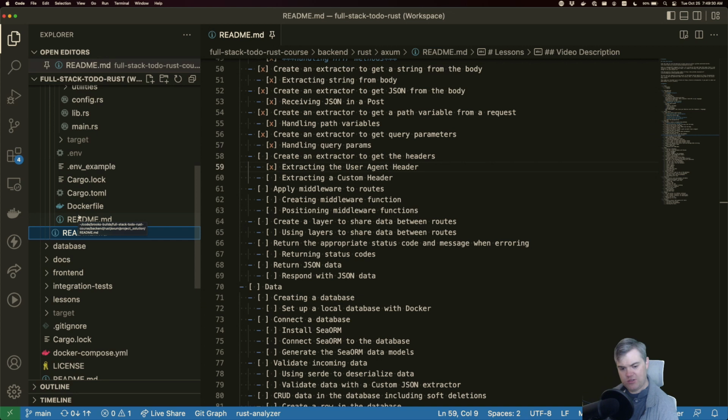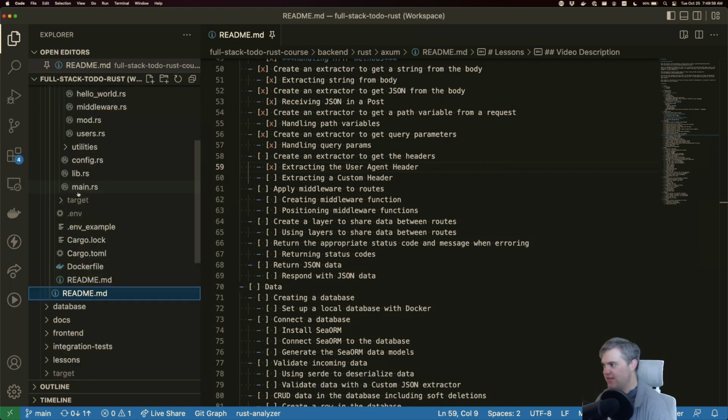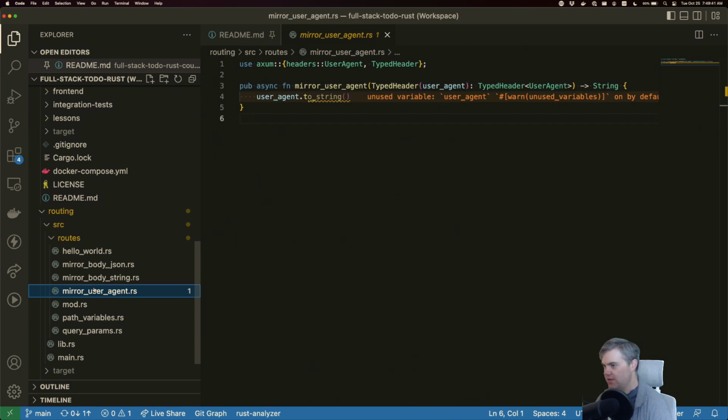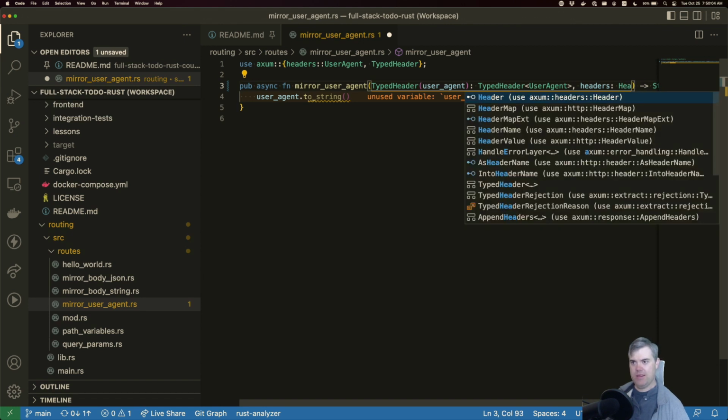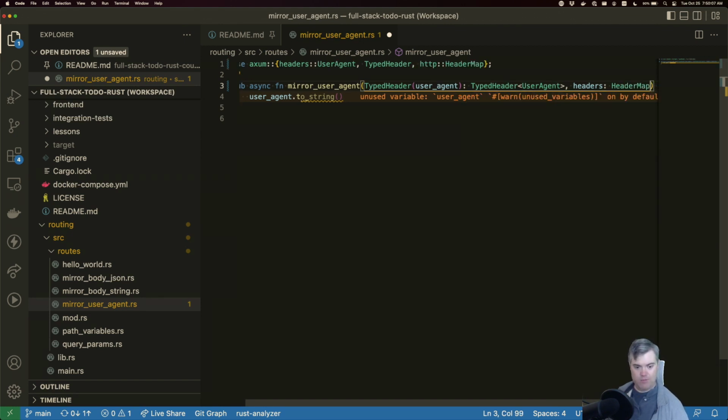There might have been a to_string_lossy. Also, what is to_string_lossy? Okay, now I have to go look at that. User agent. Let's grab in headers. Oh, it throws out all the non-UTF-8. Doesn't HTTP already throw out all the non-UTF-8, or am I thinking? Am I like super old school? HeaderMap or place with a box.